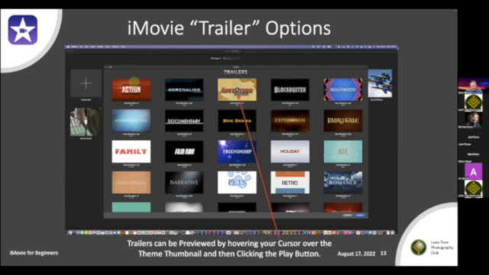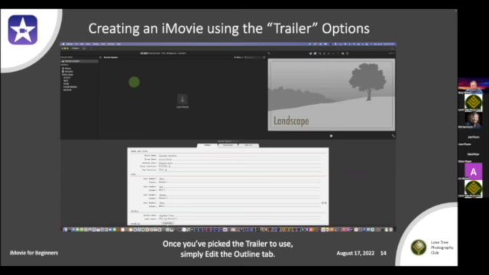For our presentation tonight, I chose the travel theme or trailer. And when you open that up, this is what you see. You'll have a place here where you import your images. You'll see the images play here. But what's really cool is in this lower part, you have tabs that you fill out to create the verbiage that's used in your presentation or your movie.